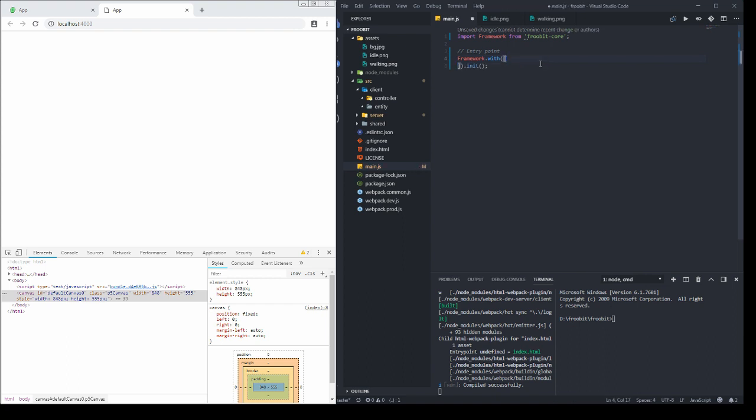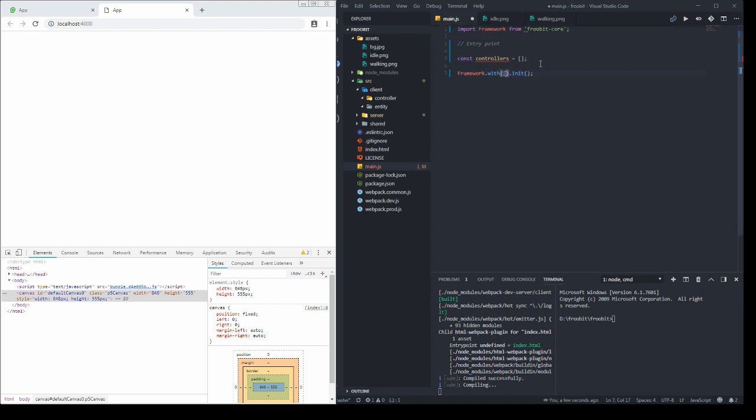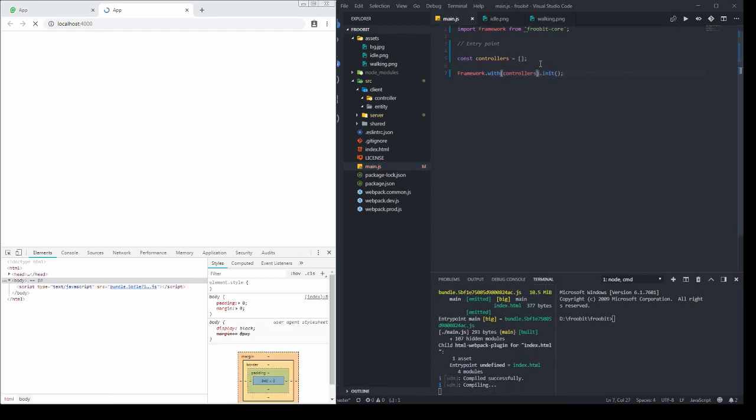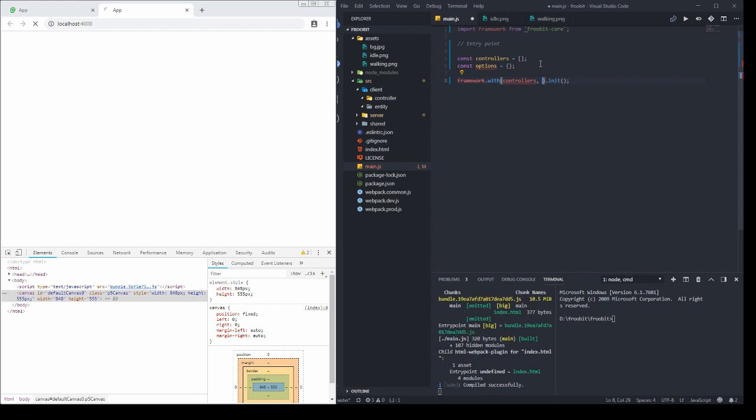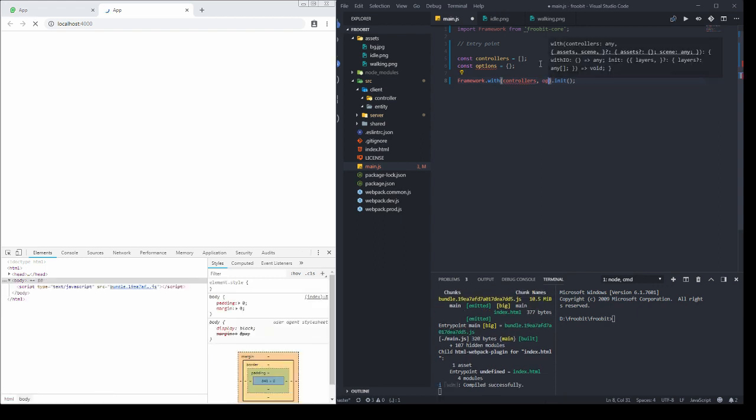So we have controllers array, and we pass this array here, okay? And we also have options, which is an object, and this is the second parameter to the with method.